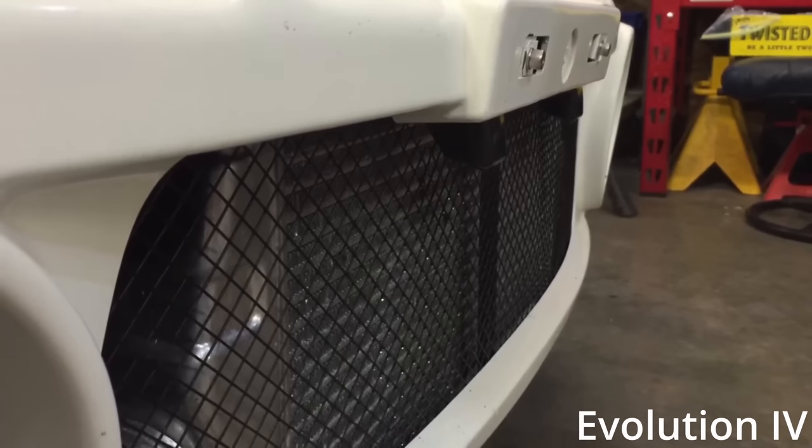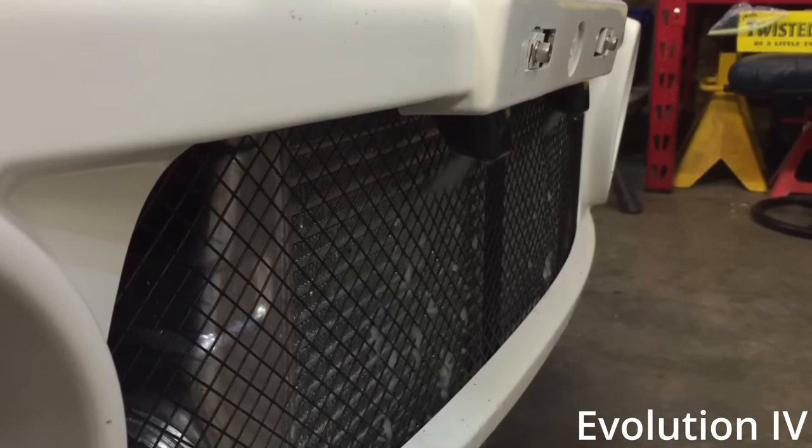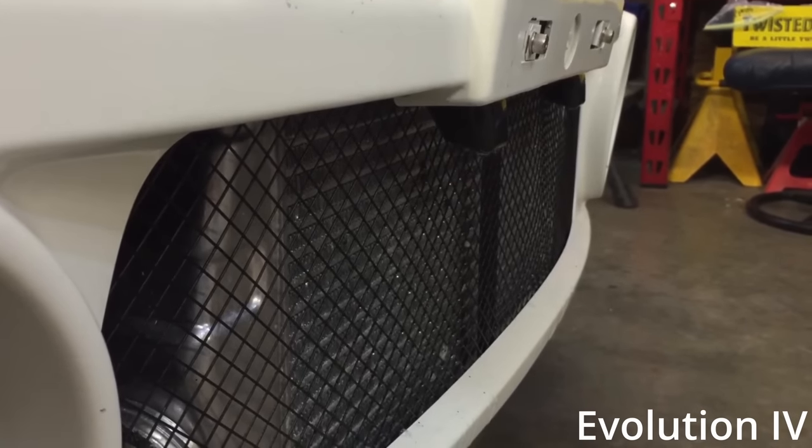Now, air can only do so much for cooling, and under heavy loads or hard acceleration, or if you're running a rally in an EVO 8, the air coming out of a compressor in a turbo is actually quite hot. Say it's like 80 degrees outside. Well, if you're running like 14 pounds of boost, the air coming out of the compressor is gonna be like 230, 260, and like I said, air can only do so much to cool it down. So the idea was that you would spray some water on the intercooler. That water would absorb some of that heat. And as it evaporated away, your inlet air temperature would drop even more so you can make more power.